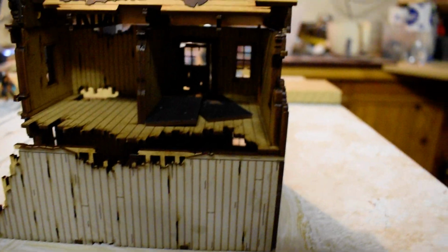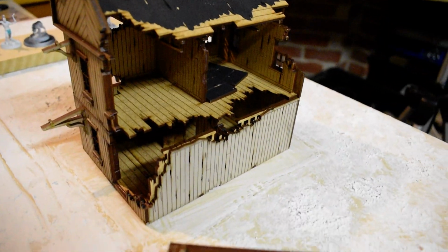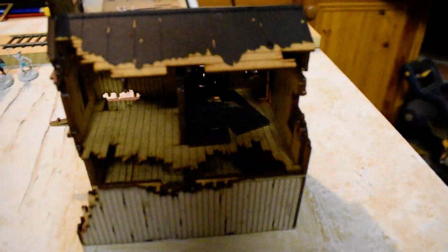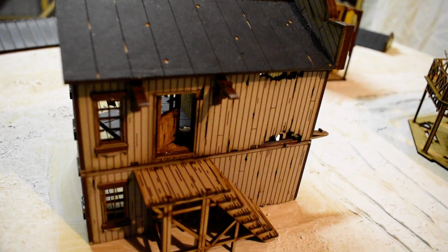This one, the ruin, does have a door on the other side there. 2 stories, kind of. She's a bit burnt out. And if we come around the side, we've got stairs coming up to a door on that side as well, which opens.